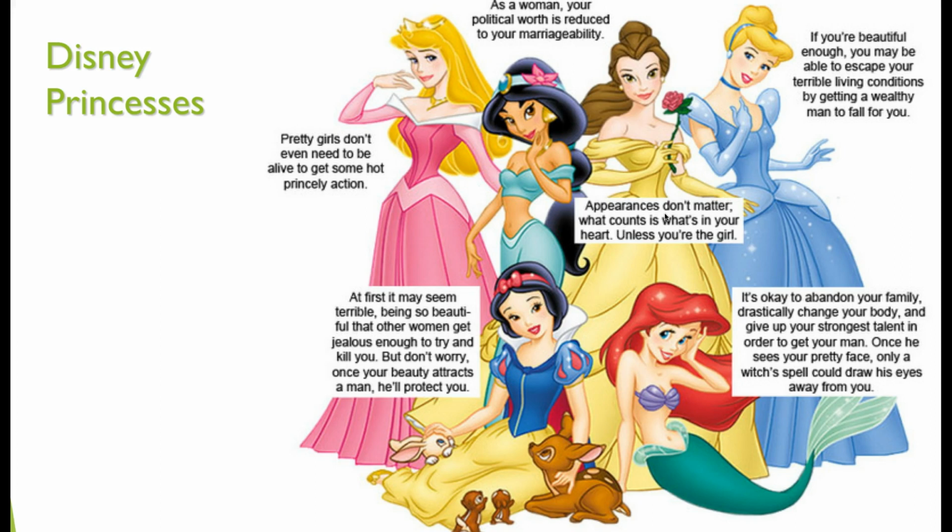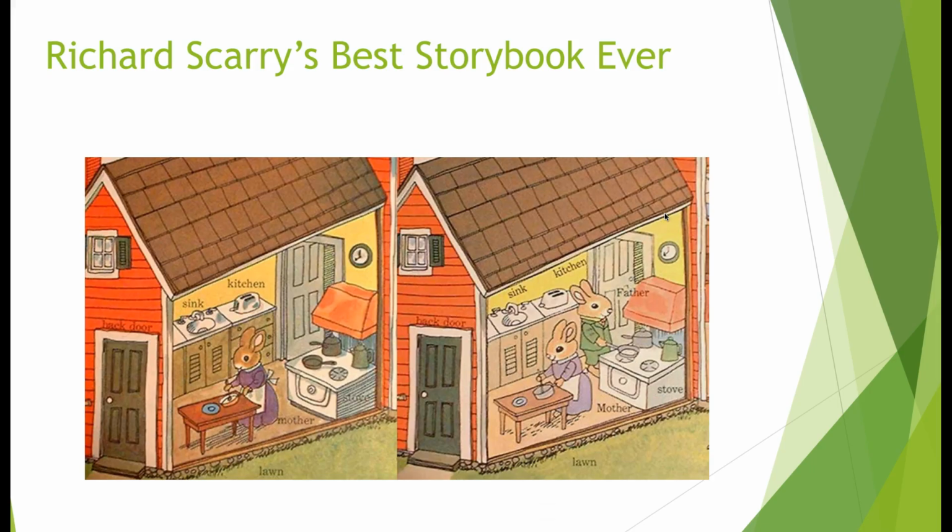the Little Mermaid was a terrible message, because as it says here, it's okay to abandon your family, drastically change your body, and give up your strongest talent in order to get your man. Once he sees your pretty face, only a witch's spell could draw his eyes away from you. So these are messages that could be taken away and reinforce stereotypes about being pretty and about being nurturing and about what a woman's worth is.